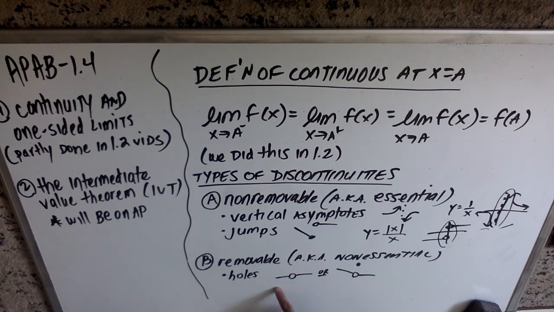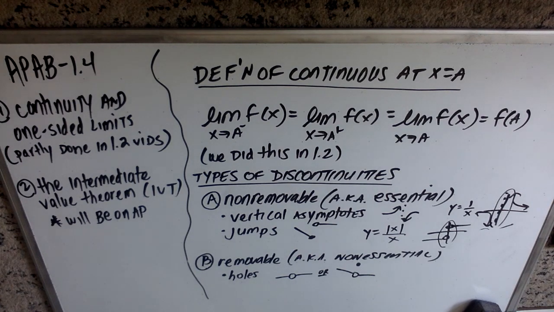So holes are like a pothole in the middle of a graph. It's just a little teeny piece of the graph that's missing. In fact, it's such an infinitesimally small piece that in reality you couldn't see this with the naked eye. Like we draw this big obnoxious circle, but really it's a little infinitesimally small prick of the graph that's missing, like a pinprick in the graph, okay?